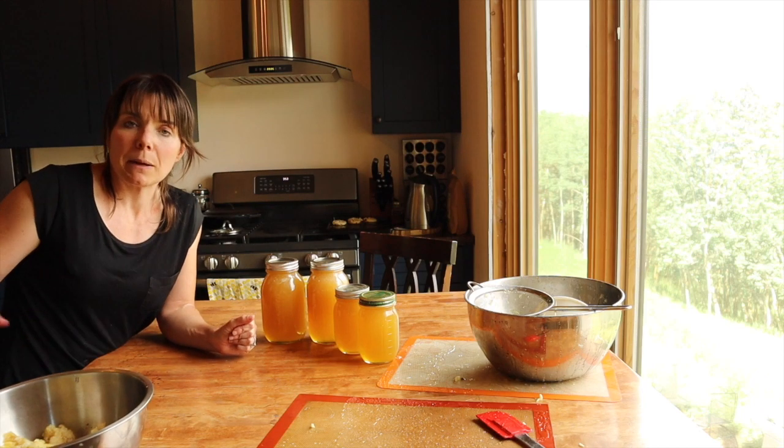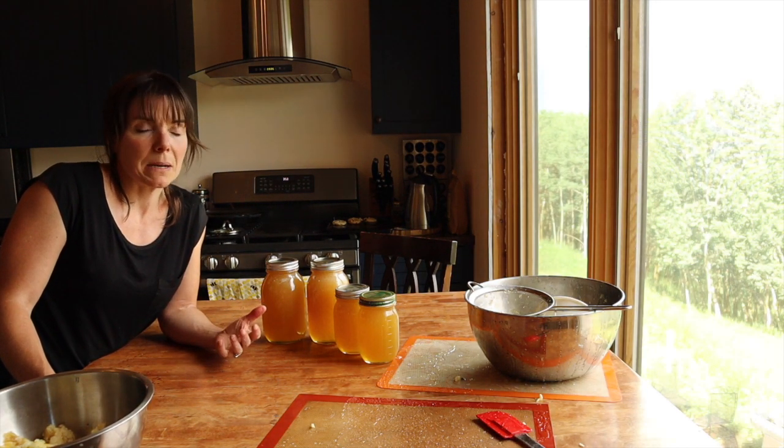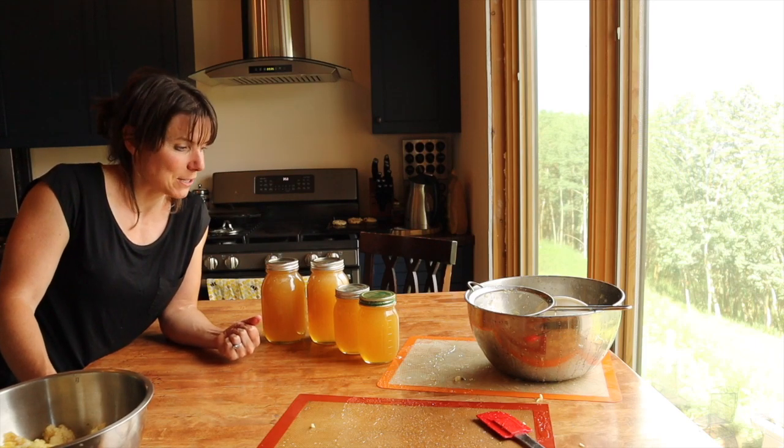So I'm going to put those empty frames back, and who knows, they might have a chance to build it back up again. And then once September comes around, we'll be doing feedings again to get ready for fall and winter. So that's the scoop on the honey harvest for this year, guys.